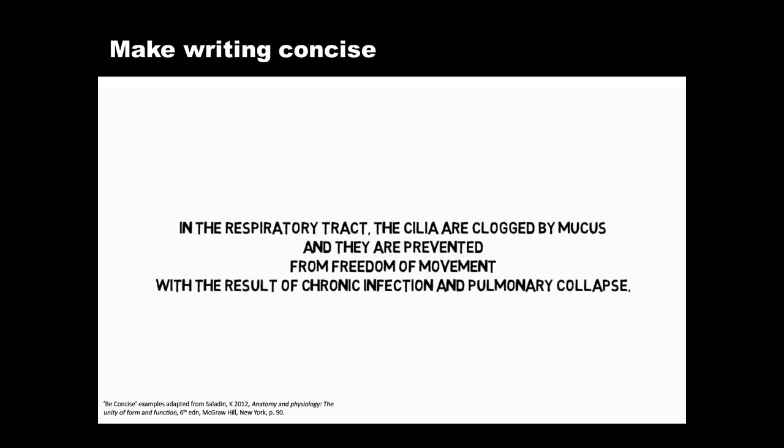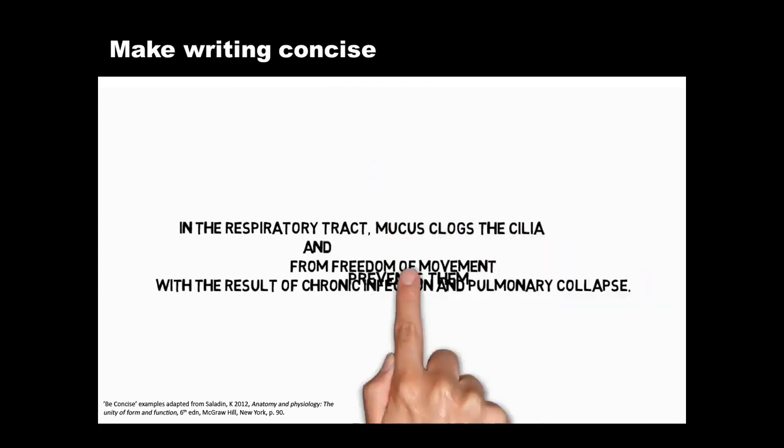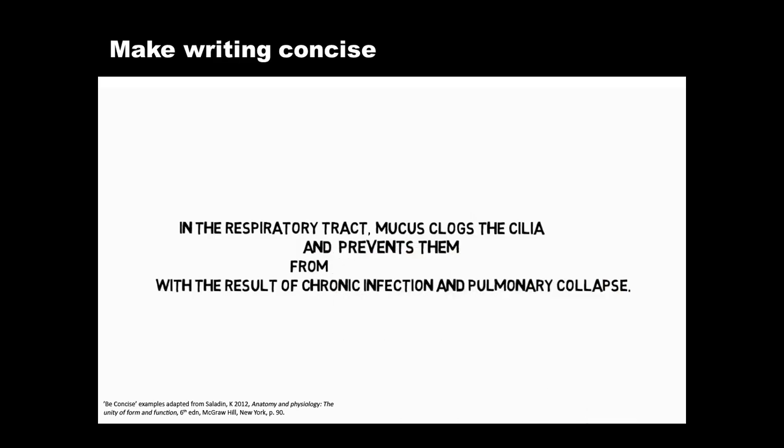Here's a final example. The problem is the writer overuses passive voice and nominalizations, which are nouns made from verbs. If we use more active forms, our writing will be more concise. When writing is concise, it's easier to check for accurate expression.